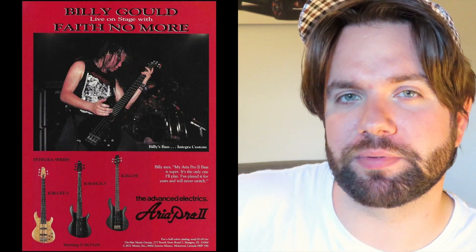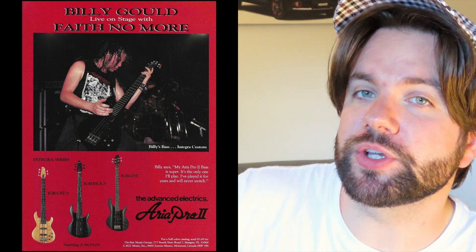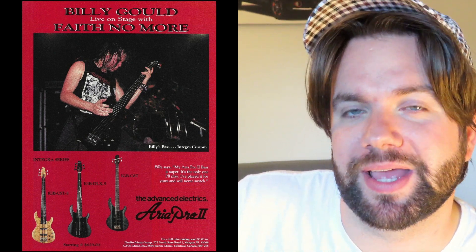After a long period of the Matsumoku factory changing ownership and changing hands, the eventual successor for Matsumoku and the Vantage brand was Aria, also known as Aria Pro 2, which you can still buy top quality models from out of the factory in Japan. It'd be so cool if Aria Pro 2 were to bring back the Vantage nameplate and the V600B bass — I know I'd totally get one.